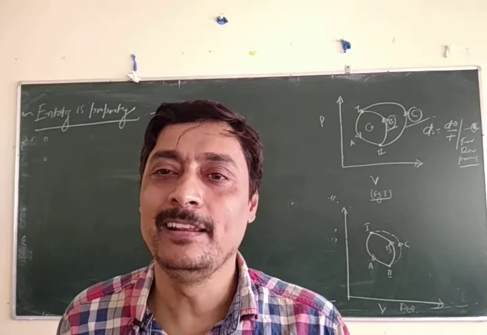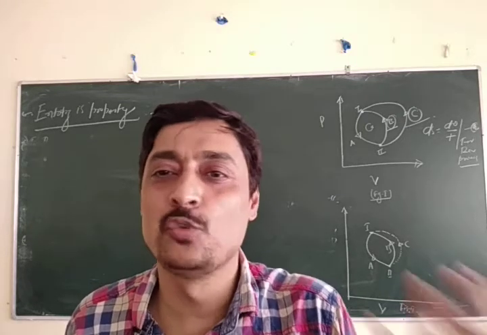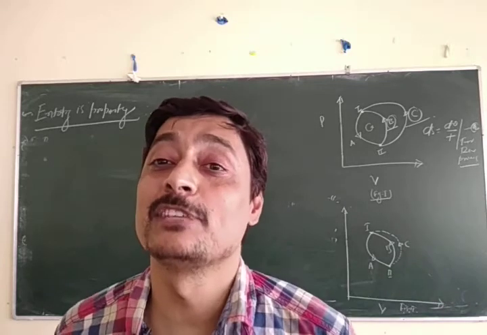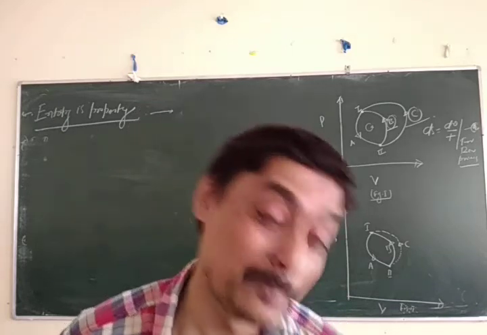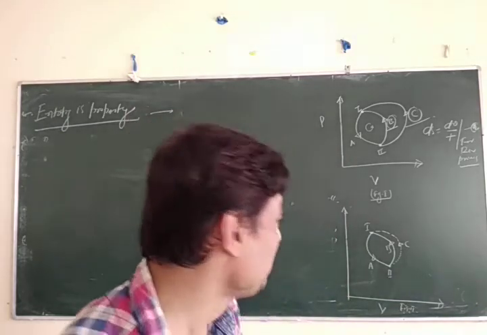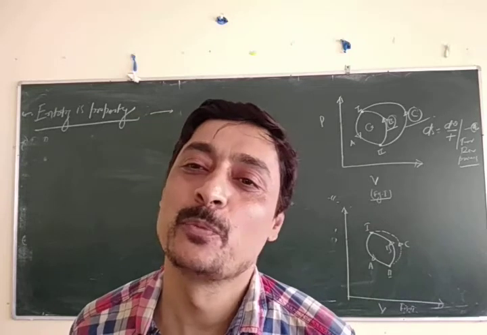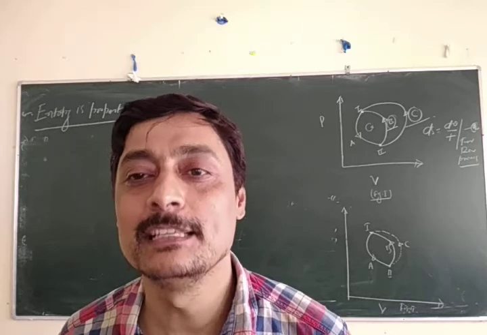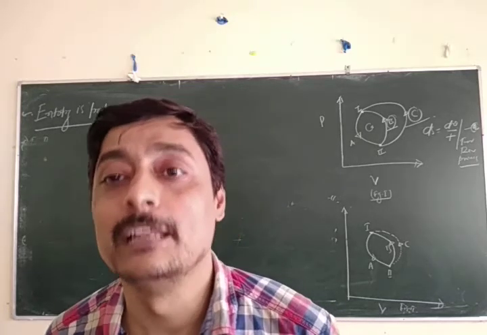Therefore, in the next cycle, what happens? It consists once again of two different processes, in which the first process is reversible and the other process is irreversible. So this cyclic process, 1A2C1, consists of two processes in which one is reversible and the other is irreversible. Therefore, it is called an irreversible cyclic process. So this is very important.